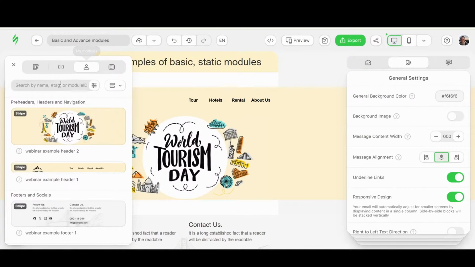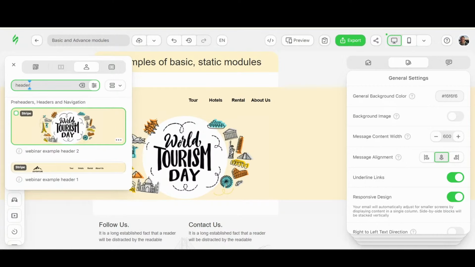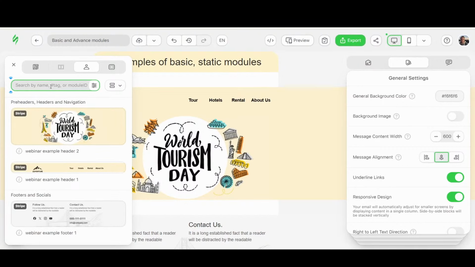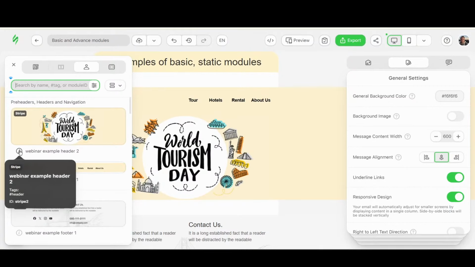Also, let me show you that I may search by name here. I can just simply type the name and we'll see what modules I may pick up from the library. Also, I may check by module ID and module tag. So when I hover this info section, I will see some additional meta information.